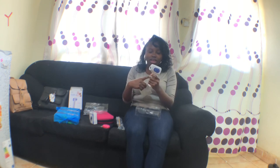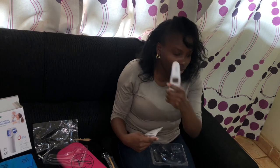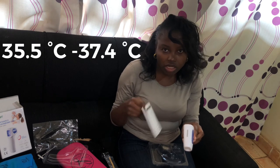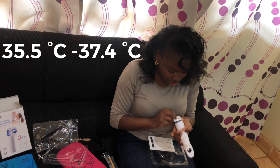So this is where you press to turn it on. Bing. Let's see my temperature. There we have it, guys. That is 36.3. Boom. I'm very fine. The normal temperature is from 35.5 to 37.4, so I'm good. It's working fine. I guess it has batteries. It takes two batteries. And here you have some settings. You can change it if you want it in Celsius, or Fahrenheit, you can do that. And other settings that I'll figure out later. It's pretty nice. Anywho, the manual we shall read later. But as long as I know it works, who cares, right?